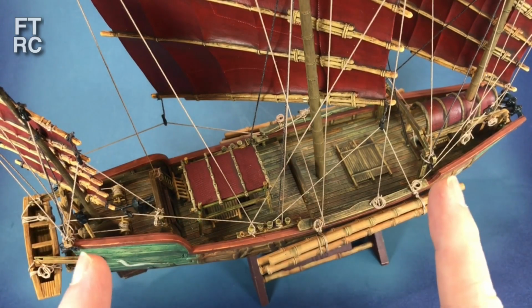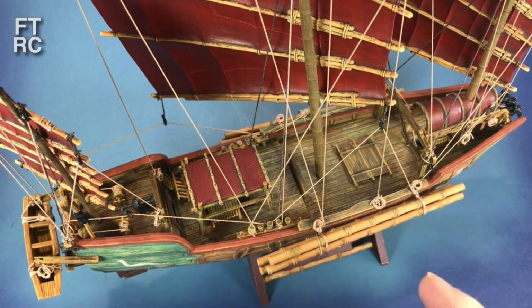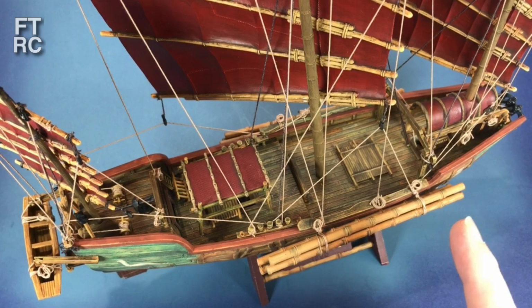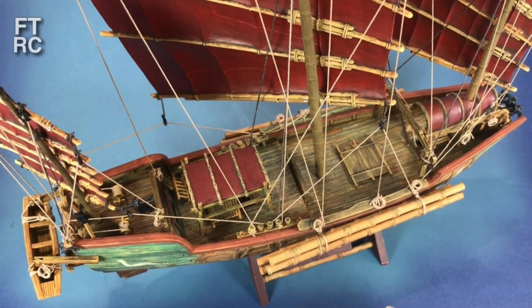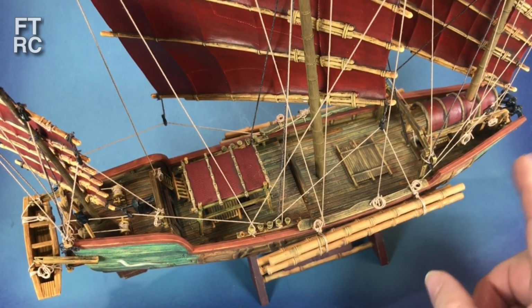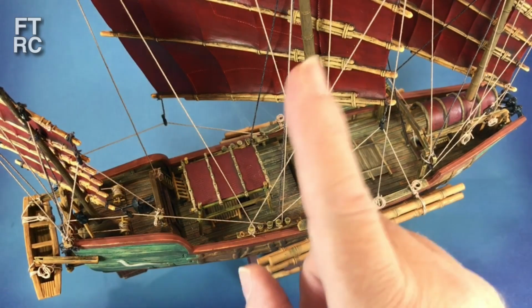So what can I say about this build? Well, it is a lot of fun. It's a fairly easy kit to build. There's really nothing tricky in it, but it's kind of quirky and interesting. So I didn't mind the fact that it was pretty well click together basic kit, because I had a lot of fun changing things and doing the painting of it. Interestingly, it is out of the box except for a little bit of brown string.